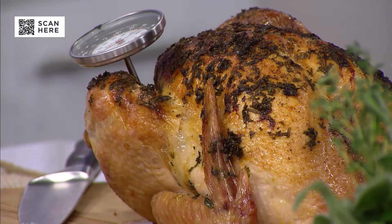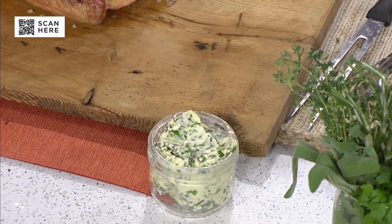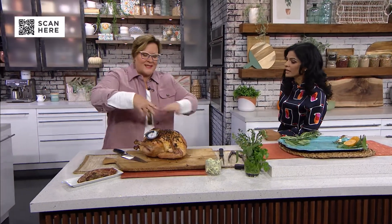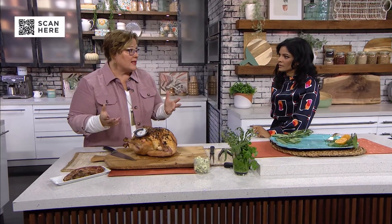You just chop up your herbs and stick them into the butter, whip it up. You could do it in a food processor or by hand. It's a really basic 101-style recipe. There are different ways of putting the butter on the bird — some people go under the skin, some people go over. You should do all of those things. Season it inside and outside with salt and pepper, rub the butter all over. You do want to get underneath the skin of the breast because that'll help keep that breast really nice and moist.